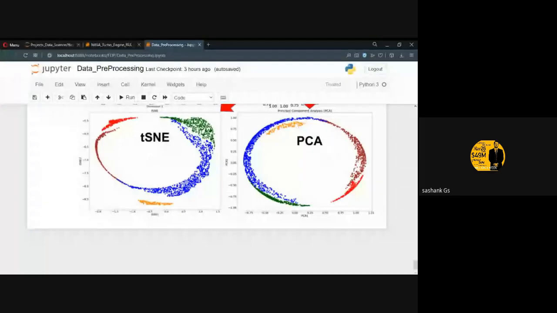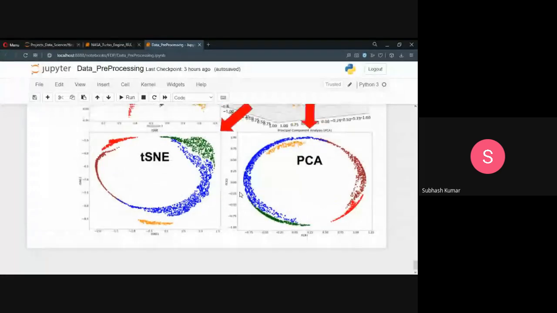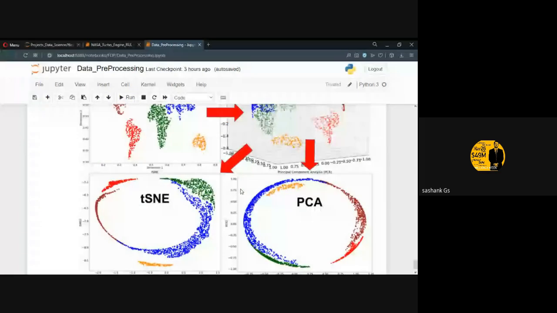Sir, in which scenario, TSNE or support vector machine, which one will be better, scenario wise? Yeah, scenario wise, that's what I said. Support vector machine you use for supervised learning. Supervised learning means you know what the output value is going to be, so you train the model with the output value and predict it later on. Under those circumstances, you can use SVM. When your problem is unsupervised, meaning you don't know what the output variable is going to be, but you want to reduce the dimensions and draw the margins, you can use TSNE.